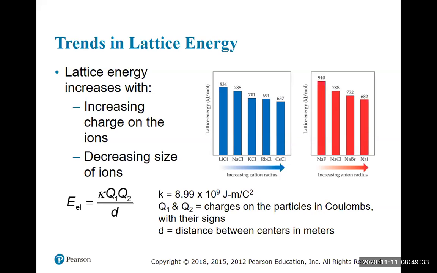If you think about the charge, you've got more electron movement going on. Remember, in these ionic bonds the cations are donating electrons, so you've got more electron movement. And in terms of size, as we decrease the size of the ion, there's going to be more interaction between the nucleus and the electrons, and so that would keep things a little more stable as well.